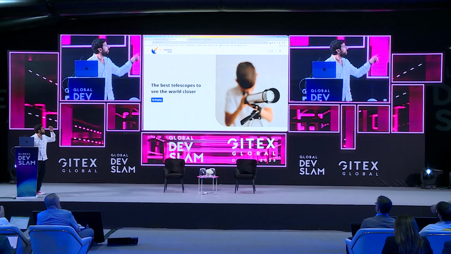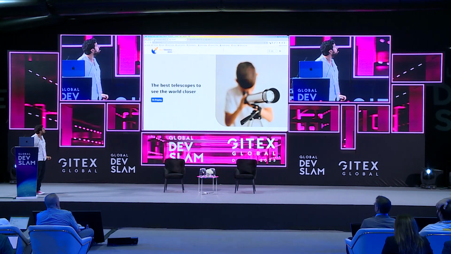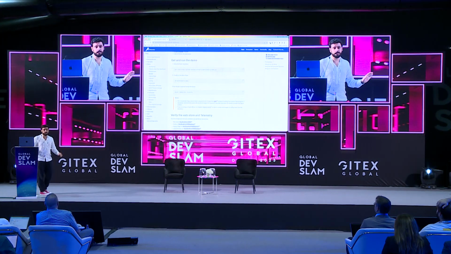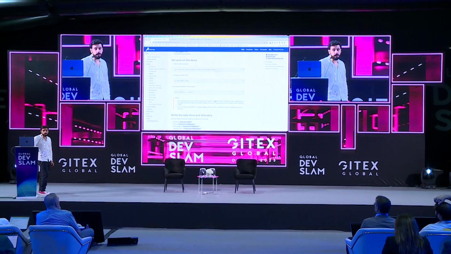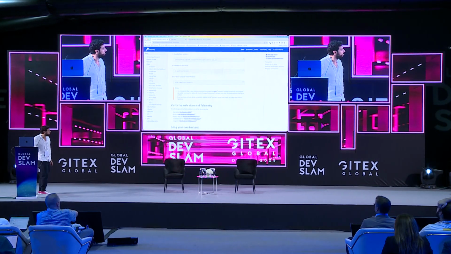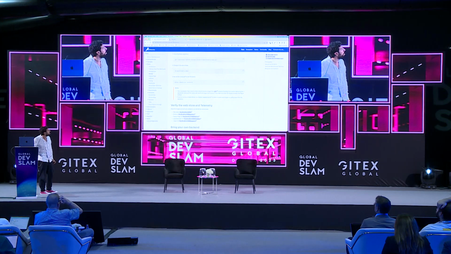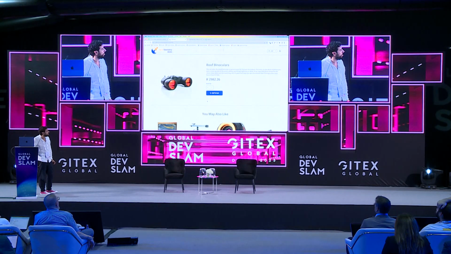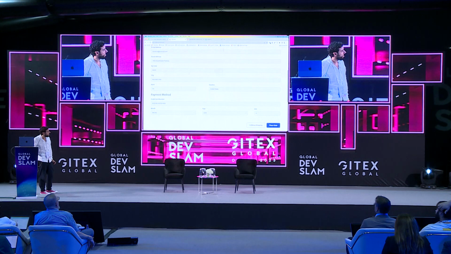Now we have the demo, and I hope it works. So let's see here. All right, okay. What I've done here is basically follow the demo example. I built this Docker environment that gives you all the stuff for telemetry data. So we have a web store here. We go shopping. We buy a binocular. We add it to the cart. And we place the order.